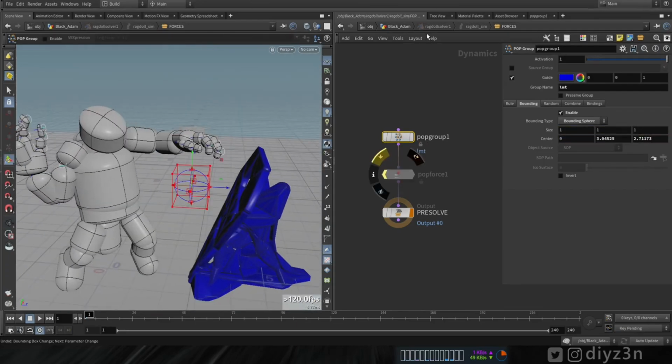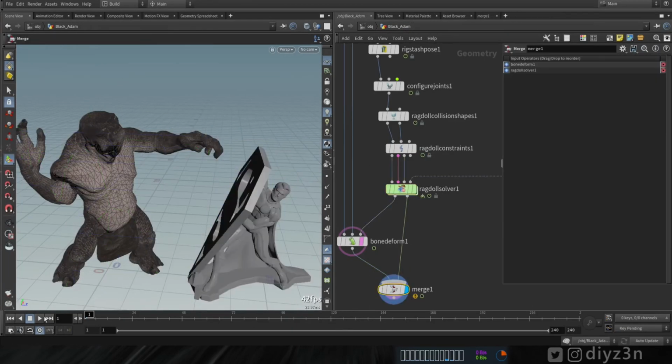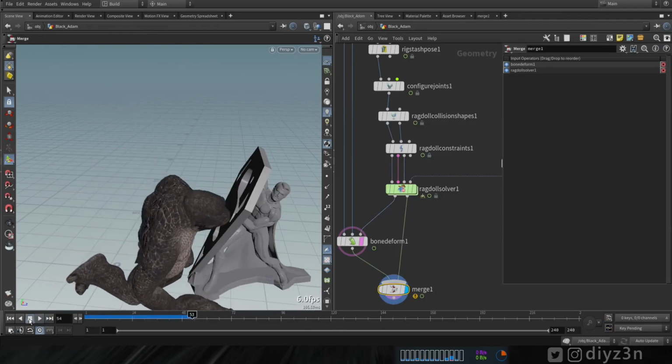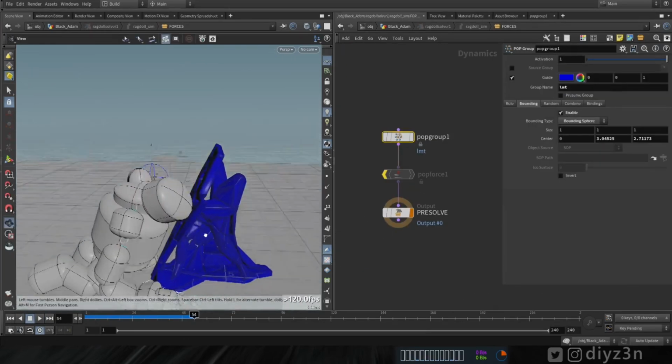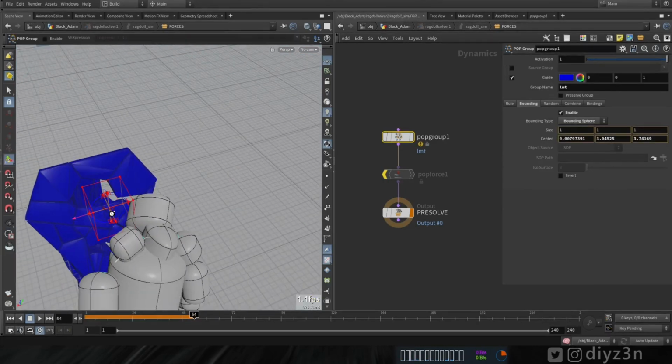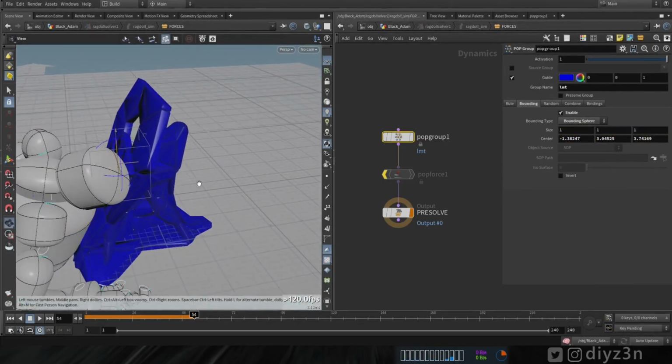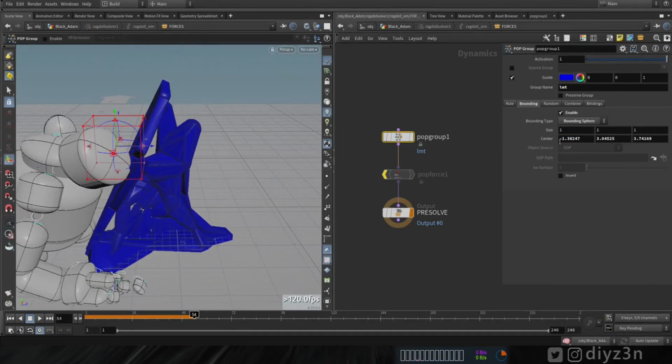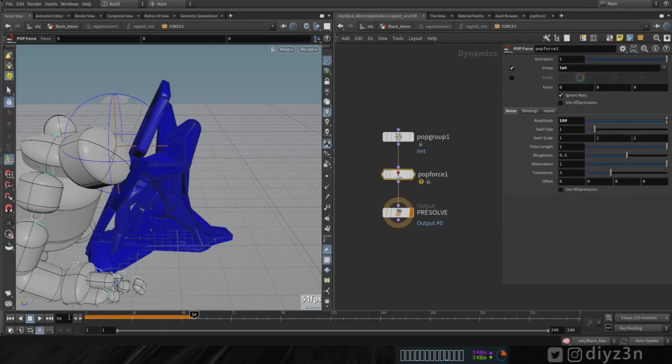Before that, let me play and see where the head is gonna impact the statue. Now let's bring the bounding box to this area, and maybe increase the size of it a little bit. We don't need a messy force here. That's not bad.